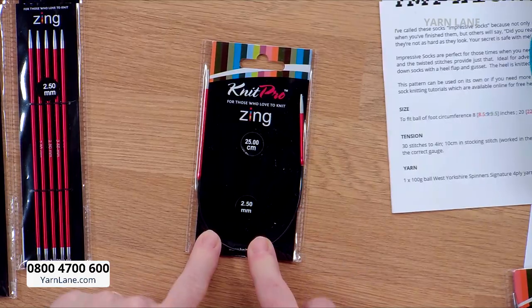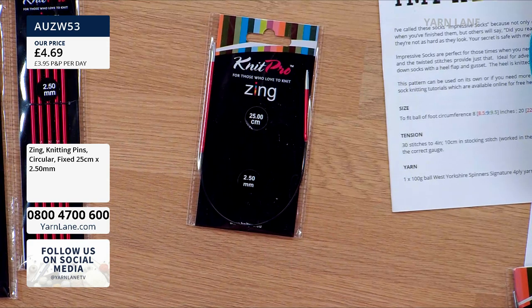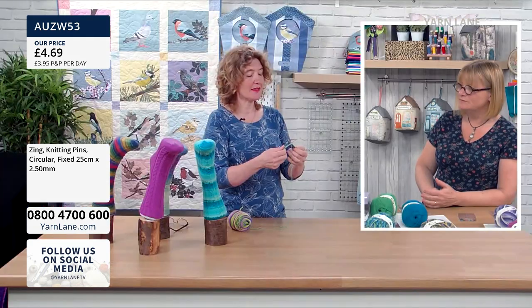These are Christine's needles. I've got my own stash in your warehouse. So 2.5 mil, 25 centimetres. Yes. And that is a good size for lots of people to start with. And you can go a little bit bigger, and mine's slightly bigger, and you can go a little bit smaller.